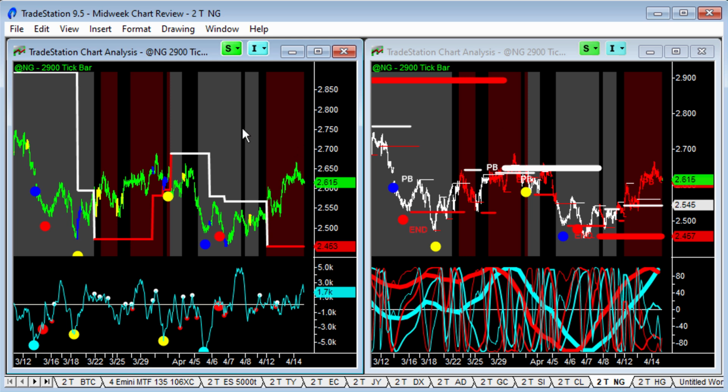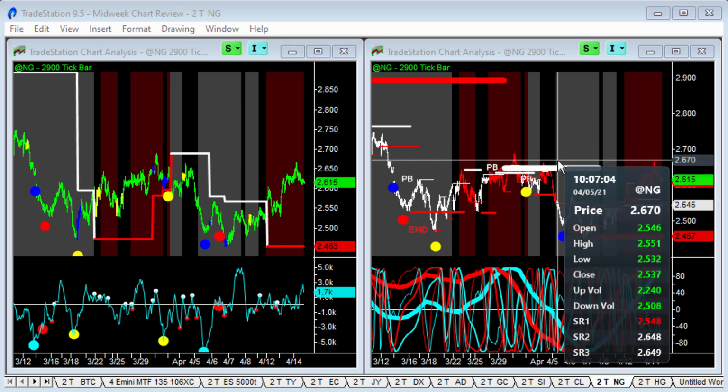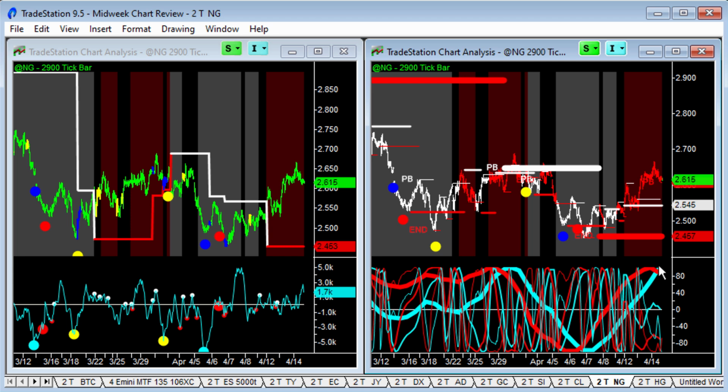We're having a little bit of trouble at the moment just getting through this kind of previous area of resistance. Up here we've got cyclical resistance on the highest time frame, but we're in an uptrend here because we're above resistance on the low and the intermediate time frame. So let's see where that one goes.